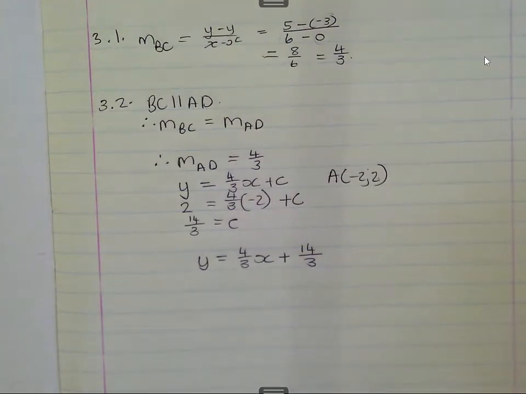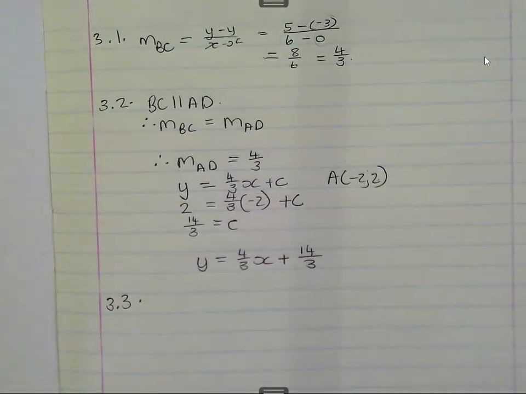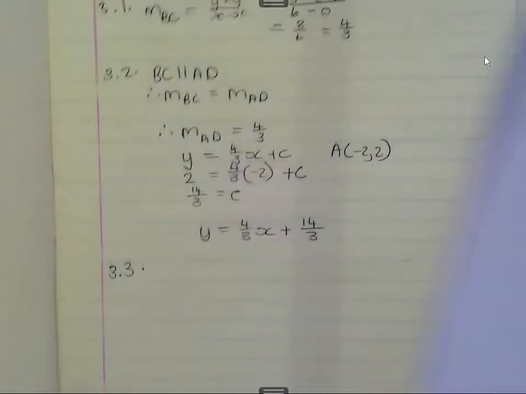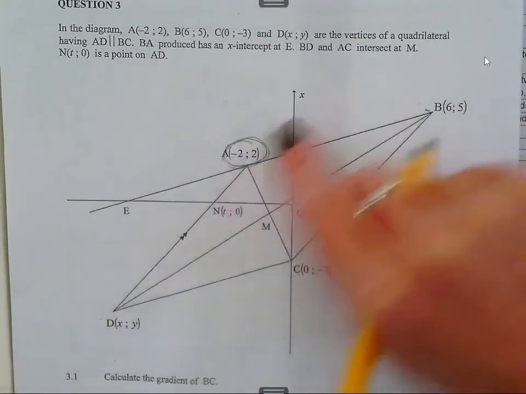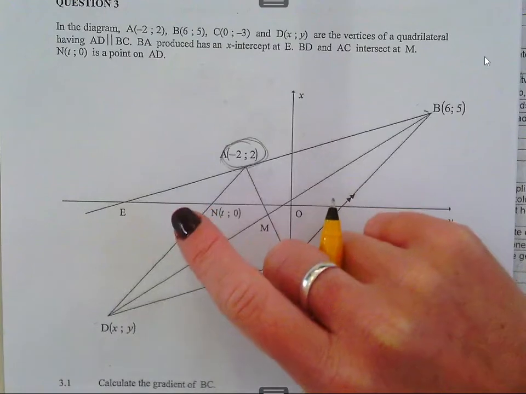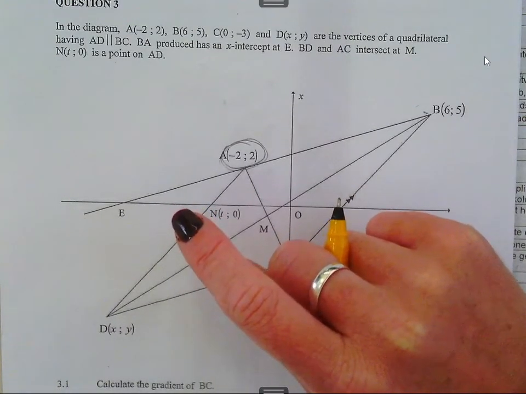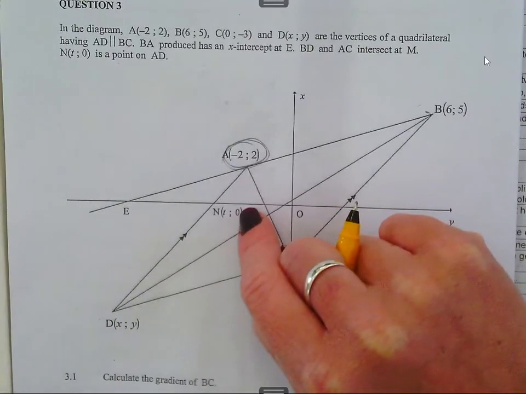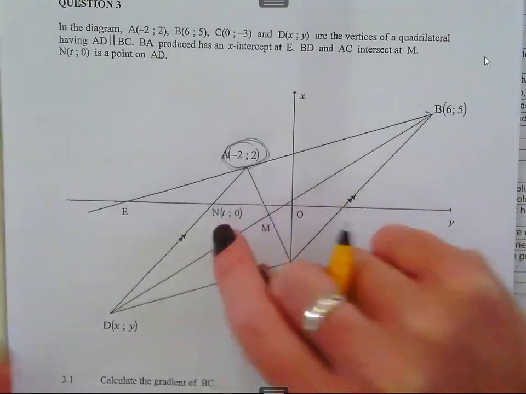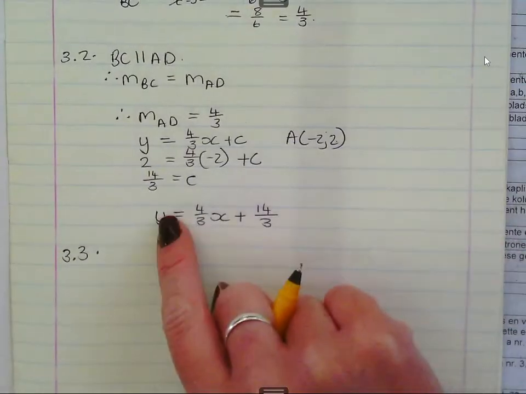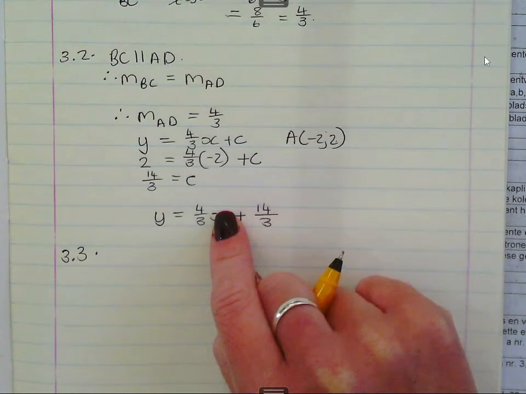Then at 3.3 they asked you to calculate the value of t. Now I will show this again in a minute, just look on the board. Now if you've got the equation of a straight line, you can calculate any value of a coordinate where you have the other value. So I know that this y is 0 at N. So all I have to do is substitute the y with 0, and then I have only one variable and I can calculate it. Does that make sense?